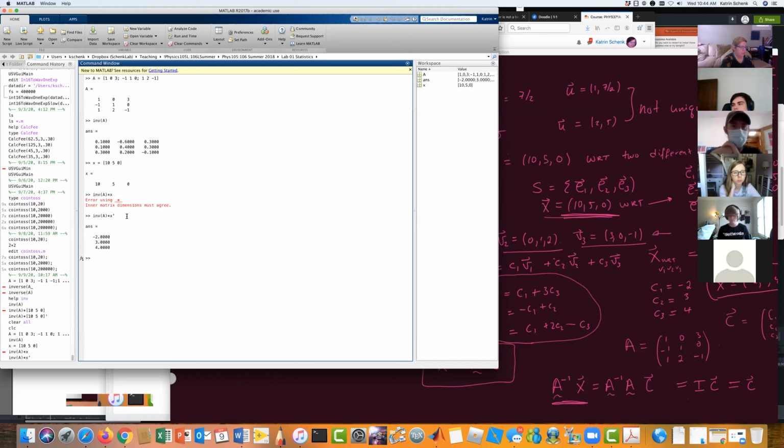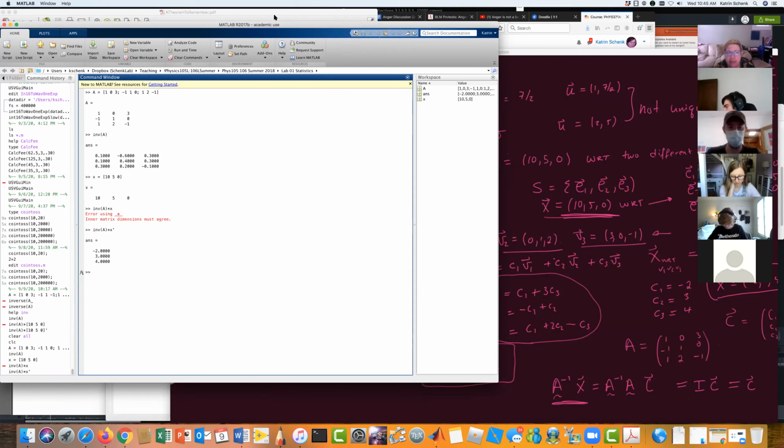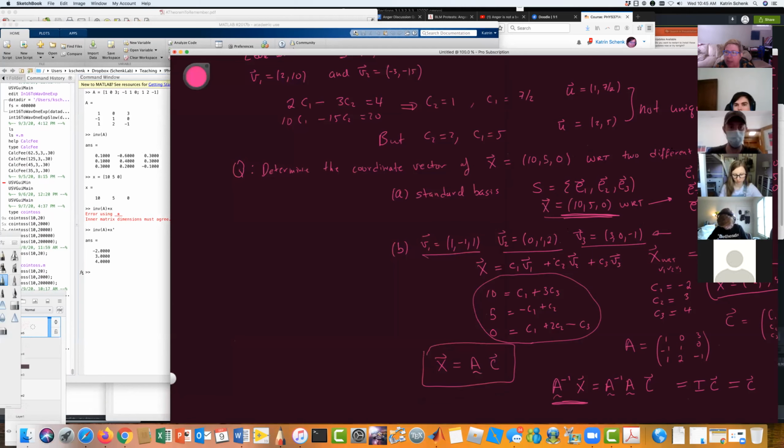So I encourage you when you're doing homework to use something like this. Wolfram Alpha, I think, can also do it. I've never used it, but Mathematica certainly can do matrix multiplication and inverses of matrices for you. So it's a quick way of solving these equations, if you can use a computer to do the matrix algebra. Does that make sense? I don't know if any of you know Python, but it's easy to do in Python as well. All right, let's continue.